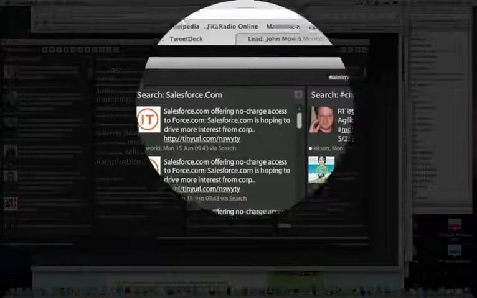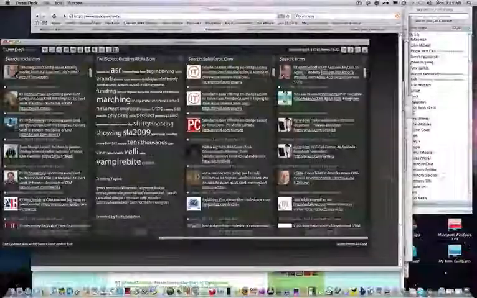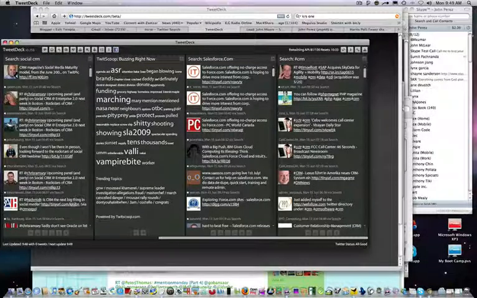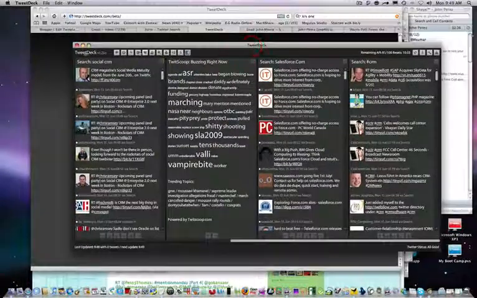The same thing goes with any other search term. As you see, I'm searching here for Salesforce.com. Any type of product or brand you're selling, you may want to utilize TweetDeck to provide real-time monitoring. And you can have this on your desktop in the background running as you're in Salesforce.com or any other CRM system to generate leads. Okay, so that was a summary on how to use Twitter search and TweetDeck to generate more leads into your CRM system and for your business.